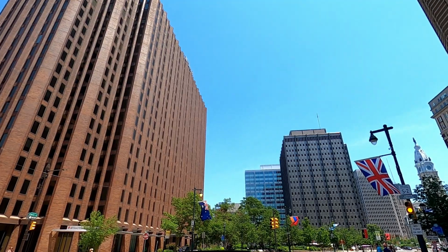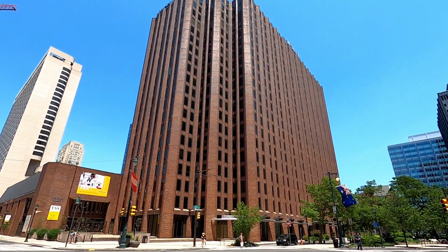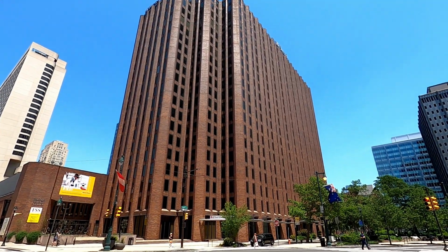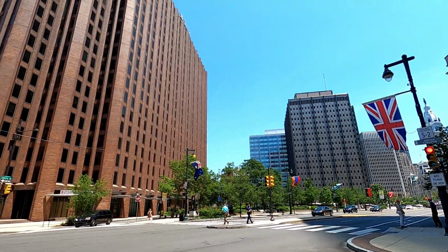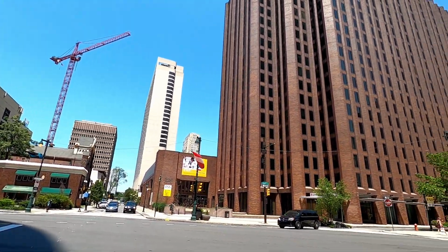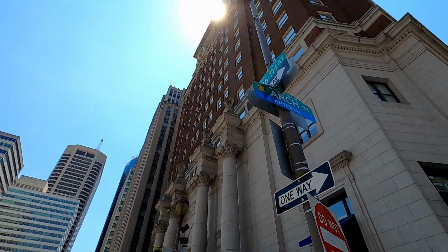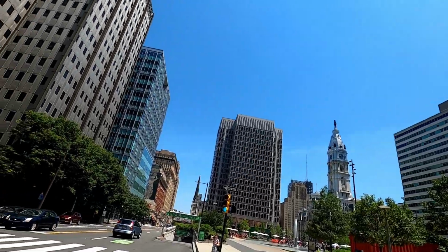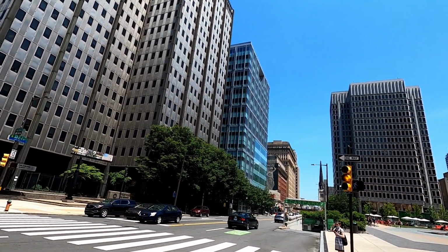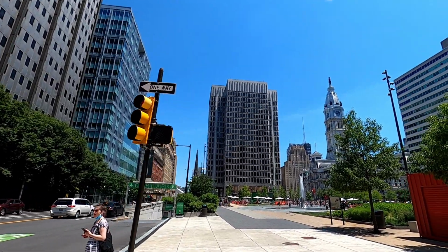Strayer University right here in front of us. Really interesting to see. It's just this set of buildings right in the middle of the downtown area. I'm not sure, there might be more to it elsewhere, but this is most definitely a piece of it, but I don't see parking or housing or anything like that. Maybe it's around. Take a look at these street lights above us. You can see the bell on Arch Street and 16th Street. You'll see a bell on some of these signs that have less than or equal to 8 characters, I believe, that are near the Liberty Bell itself.